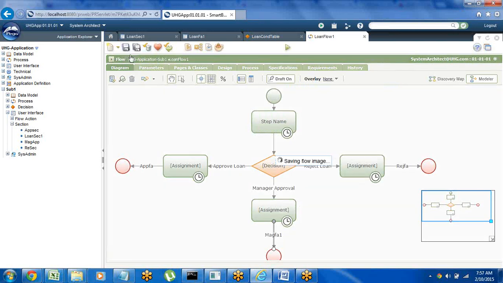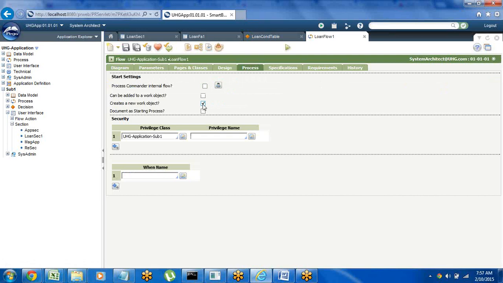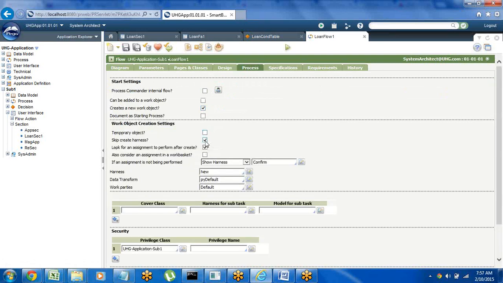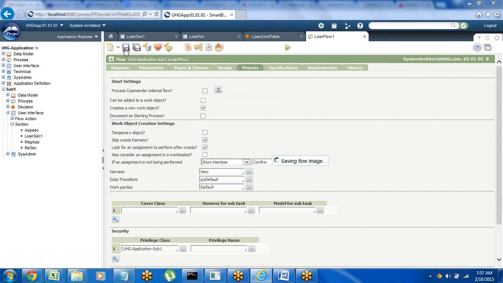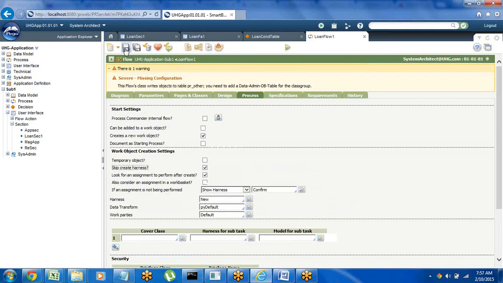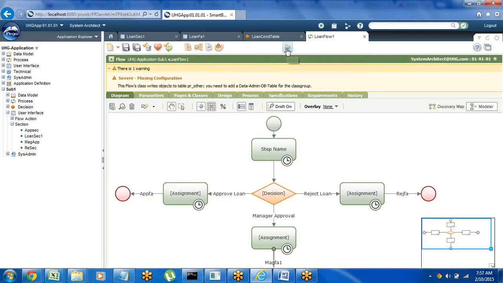According to the inputs, it will go to approve, reject, or manager approval, and display the output here. Now save this flow. Select these options, save once again. Click on the run button. Now it will display the form where it will take the inputs.